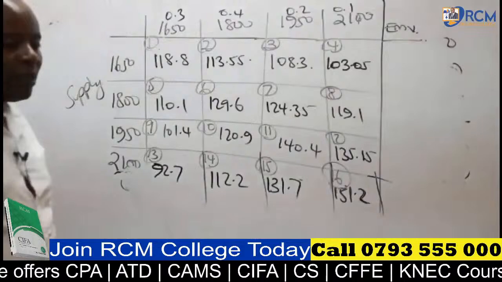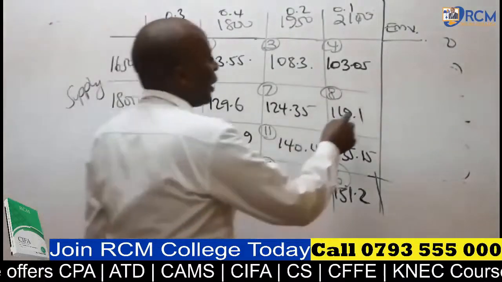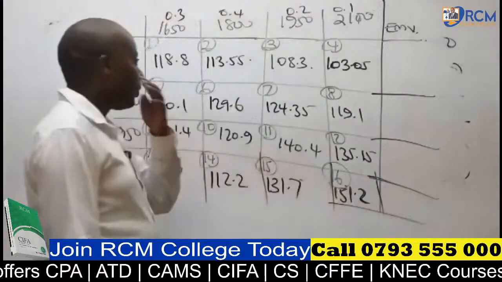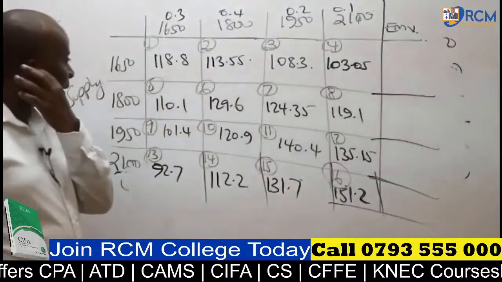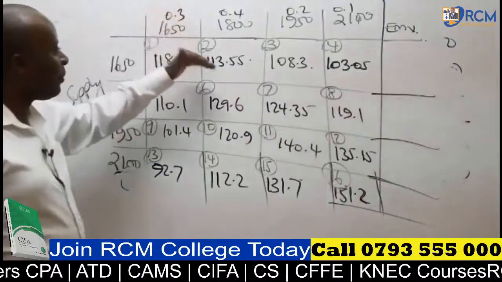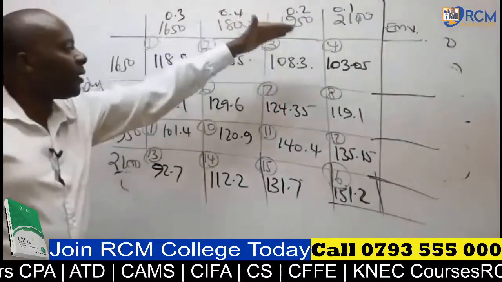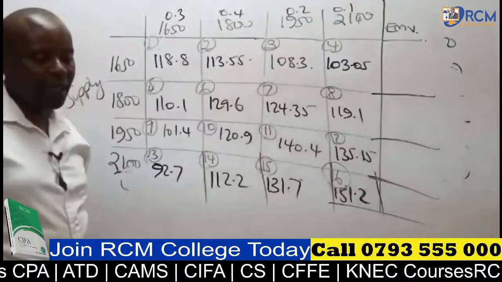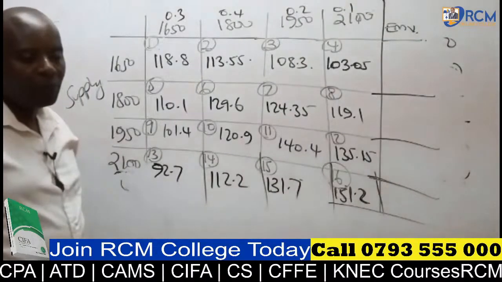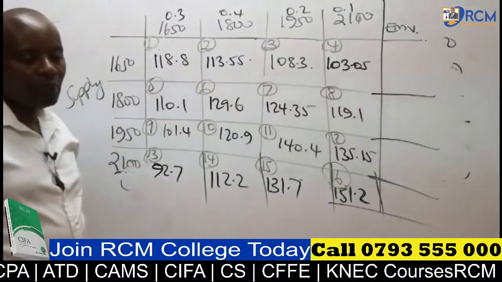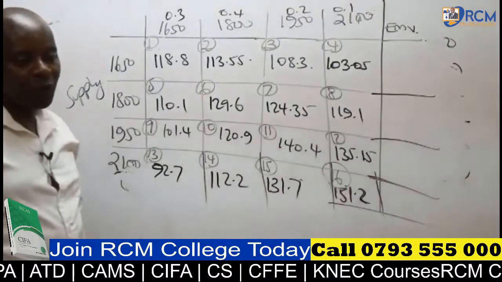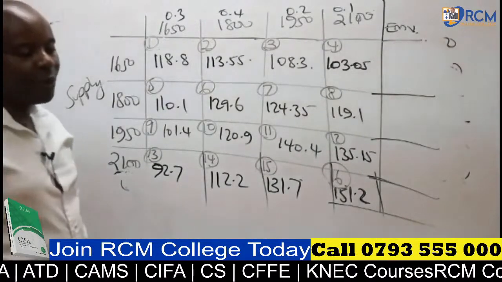Could you kindly give us those figures very fast? Expected monetary values. So how do we get this? We are taking this times probability, plus. You give me an answer there. Expected profits or expected monetary value.